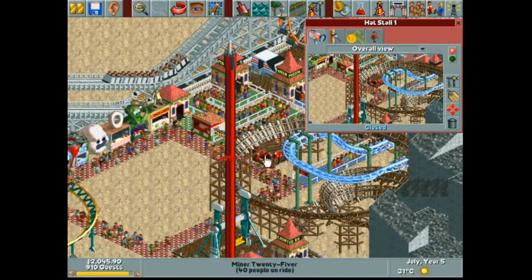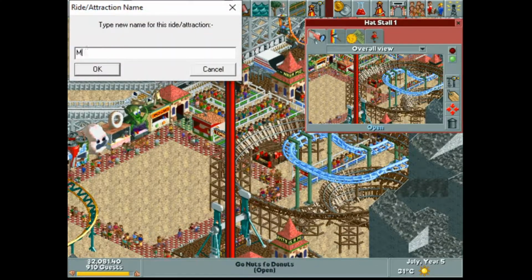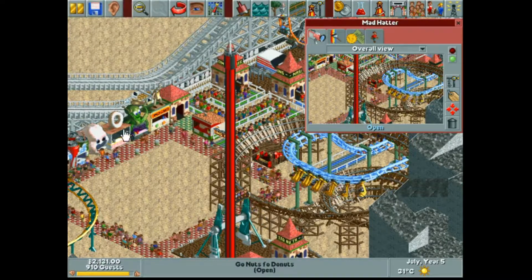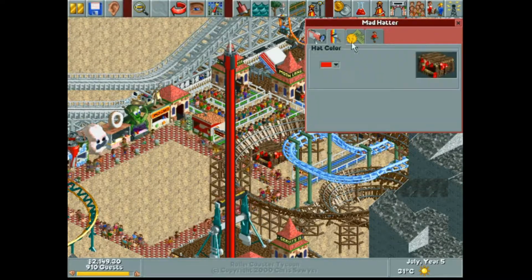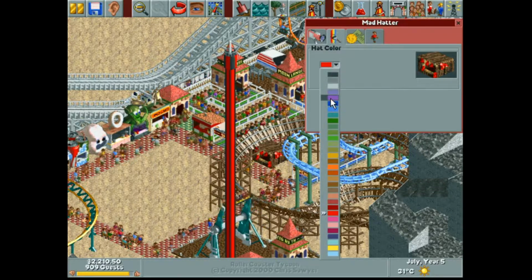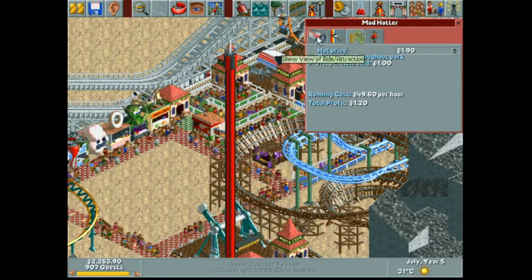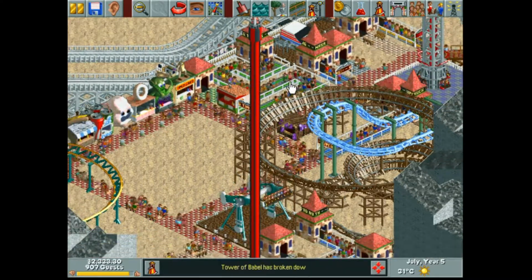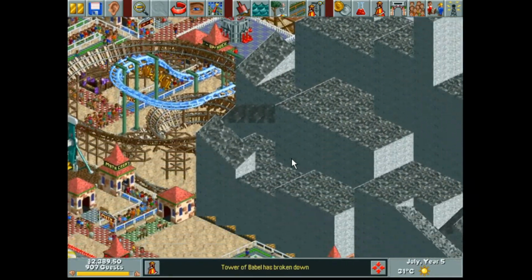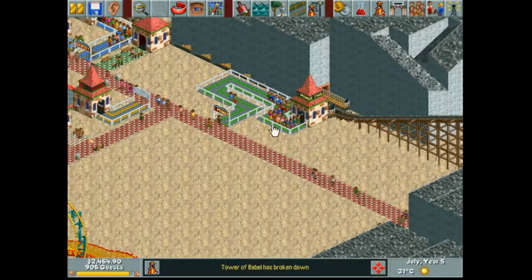Oh, you can build under that. Nice. It's the Mad Hatter? The Mad Hatter. What color hats do I want them to wear? Purple. Few people have a red hat. Those are cheap hats. Those are cheap hats. Okay, everything's breaking. But we got a lot of guests, a lot of money.